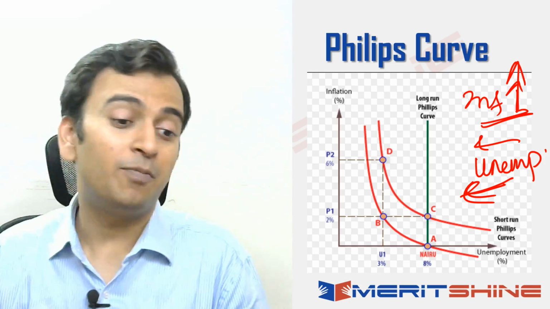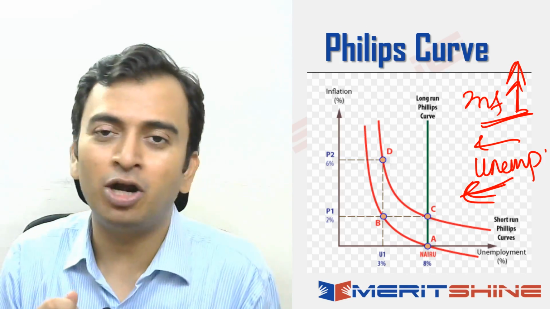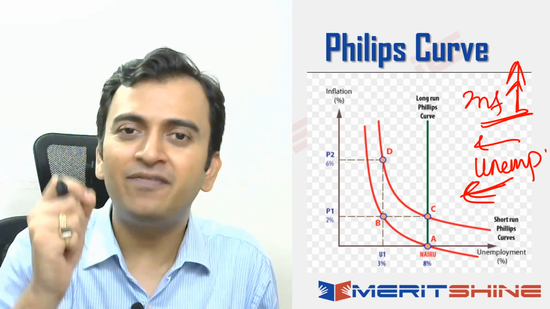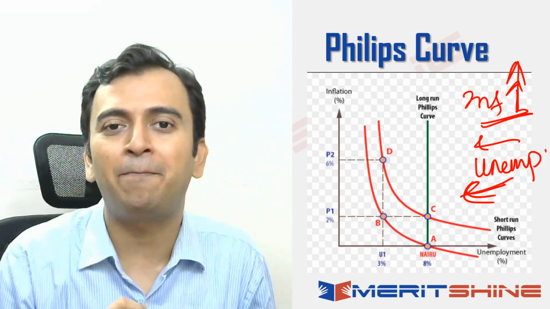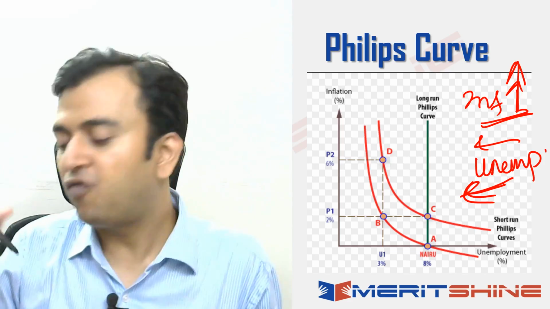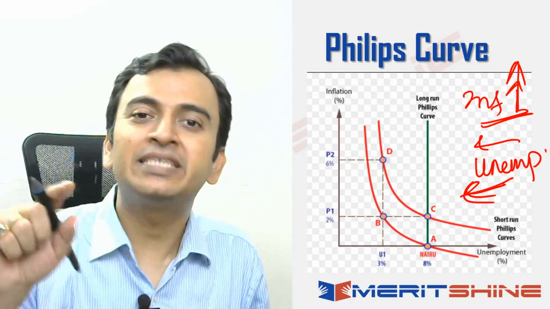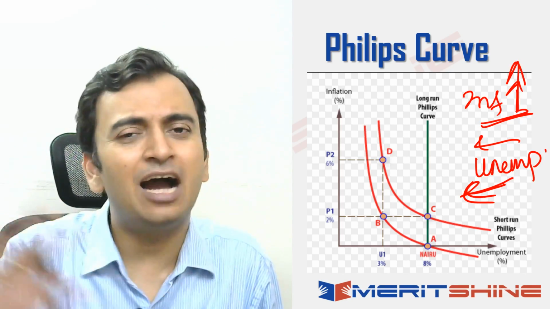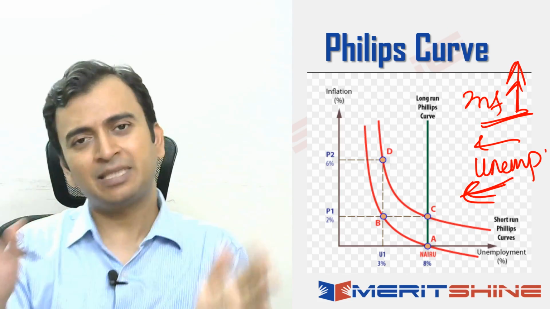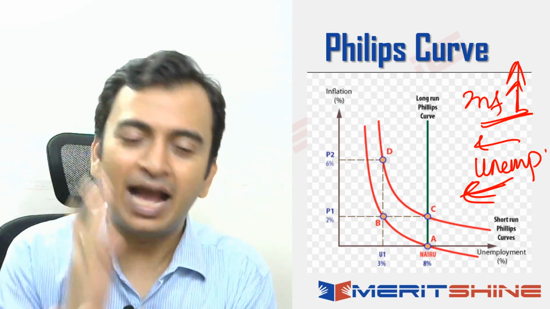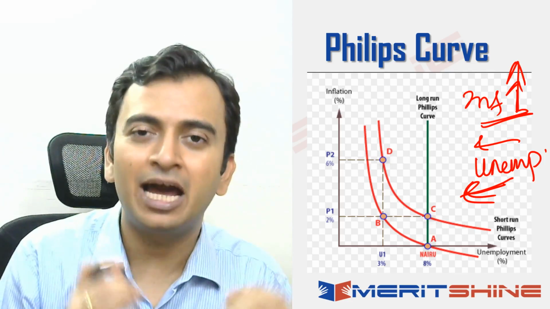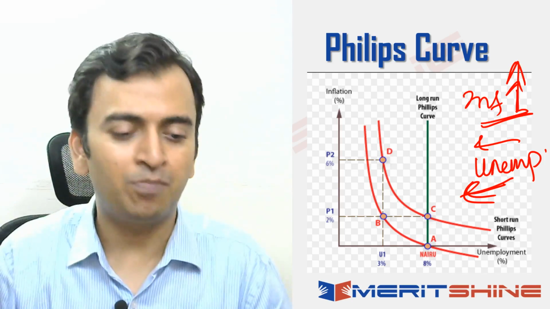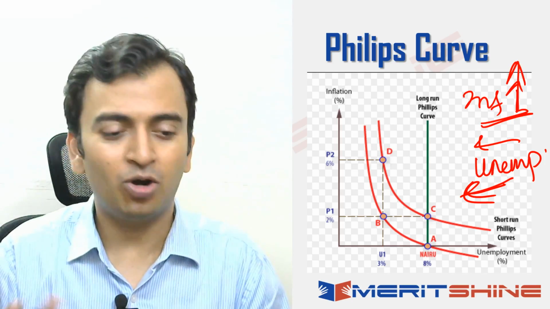Okay, so just think from the point of view of a politician. Do they really think about what economics needs? They need, during election time, every single voter of his to be employed and happy. So he will accept short-term inflation over missing out on employment opportunity, and that is what the Phillips curve is. Just Google it, you will get umpteen resources on it, but it's as simple as that. In the short term, higher inflation leads to lesser unemployment, or if you want to control unemployment, you'll have to bear higher inflation. Okay, that's what the Phillips curve is.